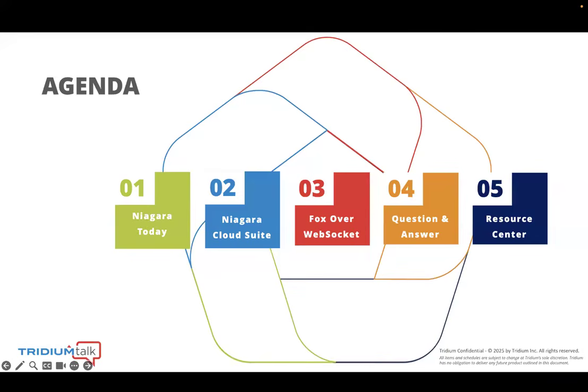Here's what we'll cover in today's Tridium Talk. A quick look at where Niagara 4 stands today with version 4.15 as its final release, a brief overview of the Niagara Cloud Suite, a deep dive into our main topic, Fox over WebSocket, live Q&A to address your questions, and we'll wrap it up with helpful resources to get the most out of Niagara.